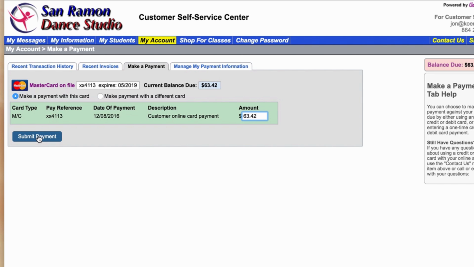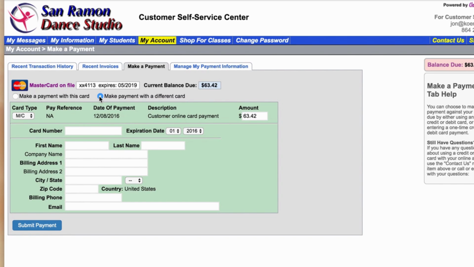And again, for flexibility, we also want to allow them to make a payment with a different card. Again, if they know this card's over the limit, or maybe it's been canceled or reported stolen, all I have to do is click on this radio button up top here that says Make a Payment with a different card. And when I do that, it presents me with a full form where I can put in the card number, the card type, and type in all the information about the payee. Because this could, in some circumstances, be a different person than the account holder. It could be a spouse, could be a divorce-separated spouse, it could be a grandparent or a caregiver or some other family member.